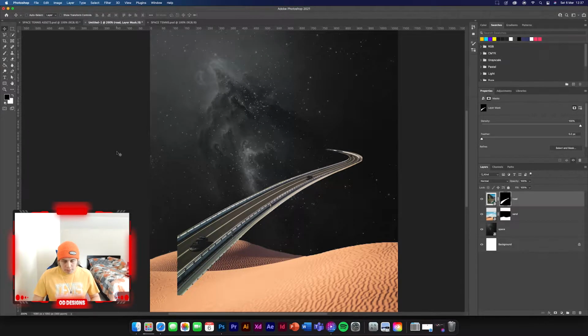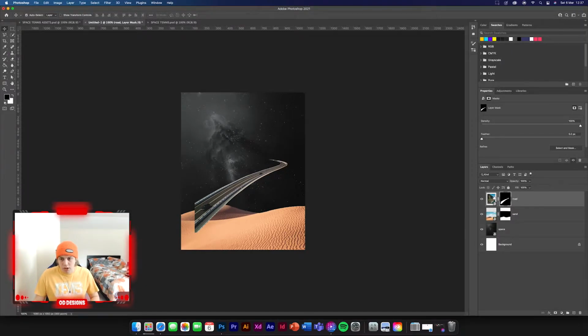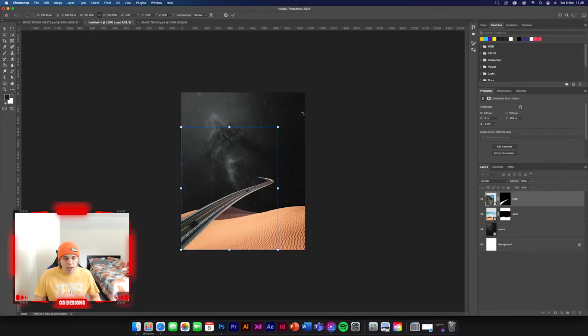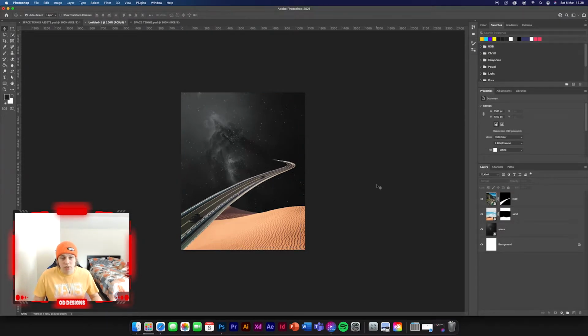A few moments later. So, now I can zoom back out. I'm just going to go Command T on my road layer, and I'm just going to make it a little bit bigger, and about there should do. Now I'm not going to make this identical to my first one, but similar obviously, because that's what I'm making. But it's not going to be able to be identical.